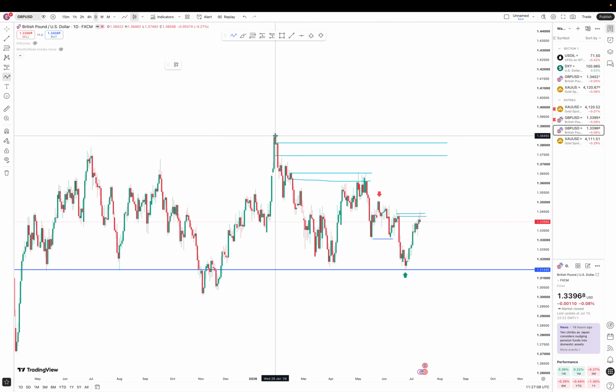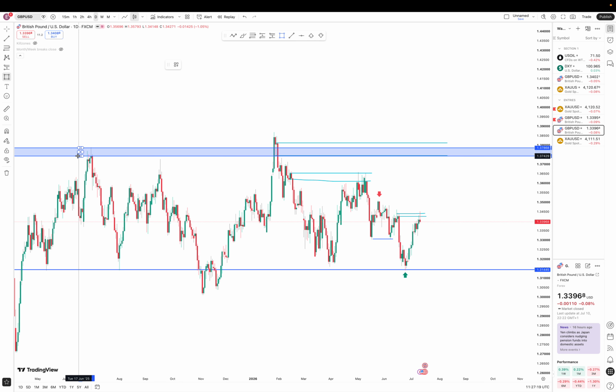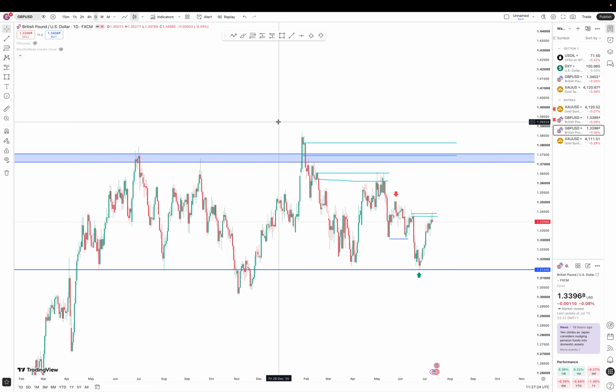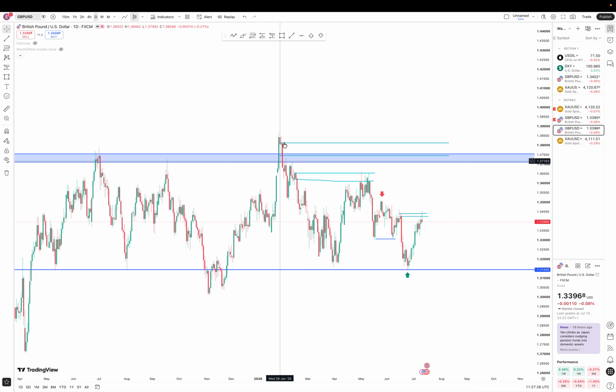Now, analyzing from this last high, you can see that sellers took control. Hold on, let me plot the resistance properly so I don't confuse you guys. Yeah, this was the resistance. Buyers broke above, took here as liquidity, and sellers brought the market downwards. You can see the reaction, giving us lower low, lower highs, lower low, lower highs, lower low, lower highs, and the last lower low correction pattern.